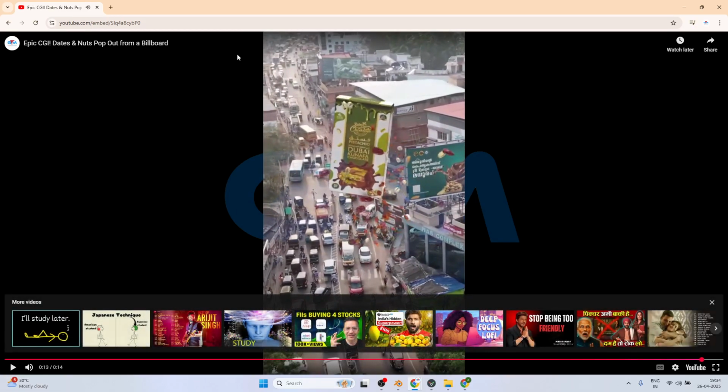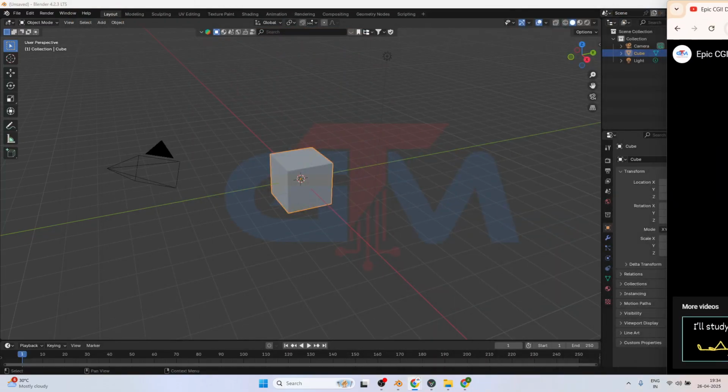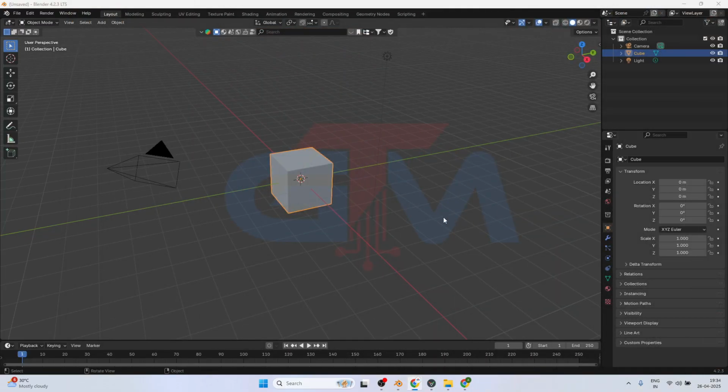In the same way, we are checking different other projects throughout the session. But everything we start from scratch. If you are a beginner or a little bit advanced, we are starting from scratch. We will check everything, so you will get a complete idea of what Blender is.